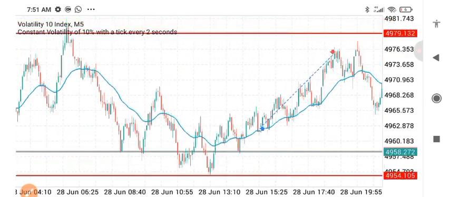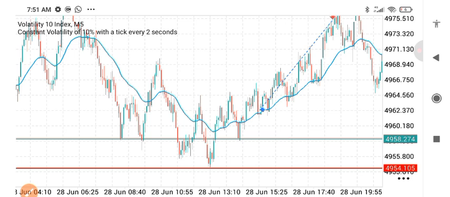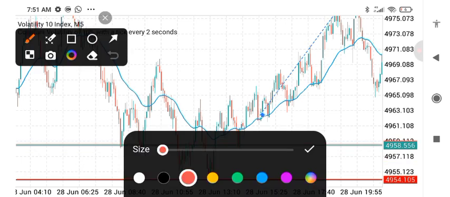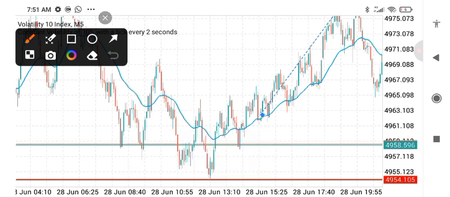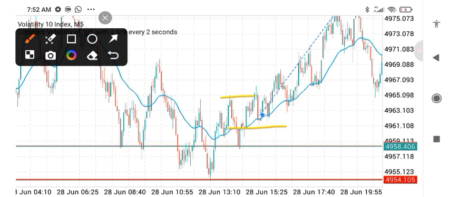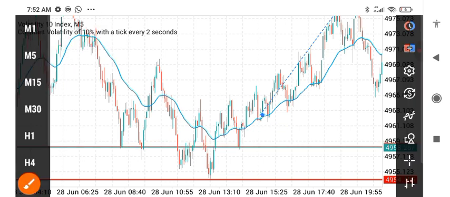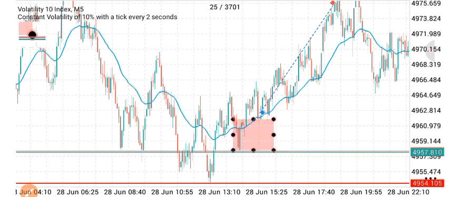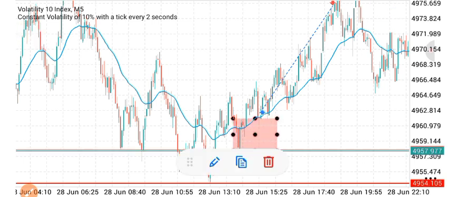So on the 5 minutes time frame, let me show you what I saw here. You can see what happened on the 5 minutes time frame. Price gave us a change of character here, came back, retested, went up, broke this structure here. You can see price broke the structure here. So I saw this as my order block. I saw this as my point of interest, the place I want to take the trade, right?